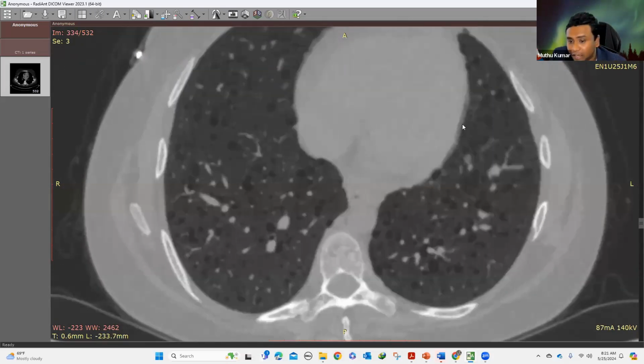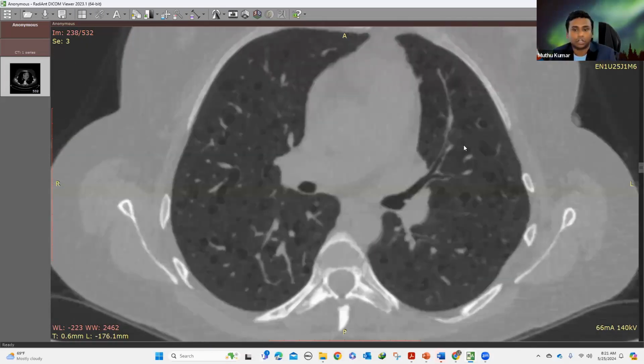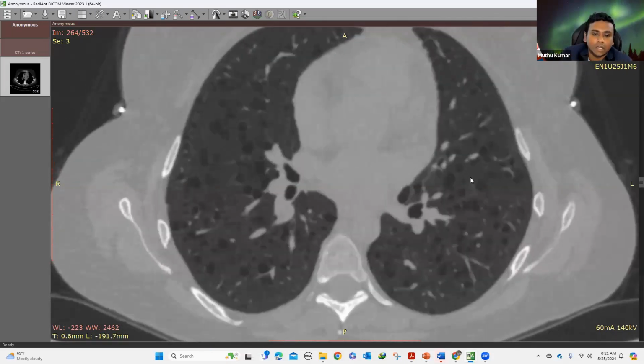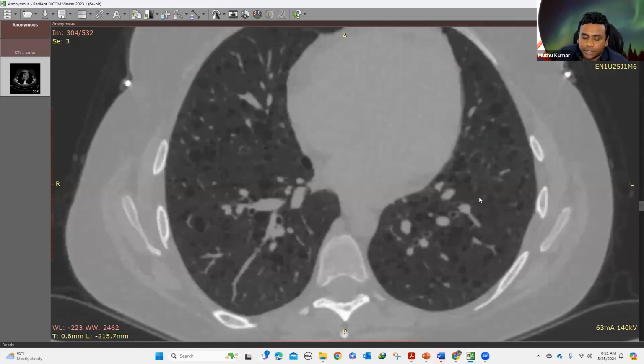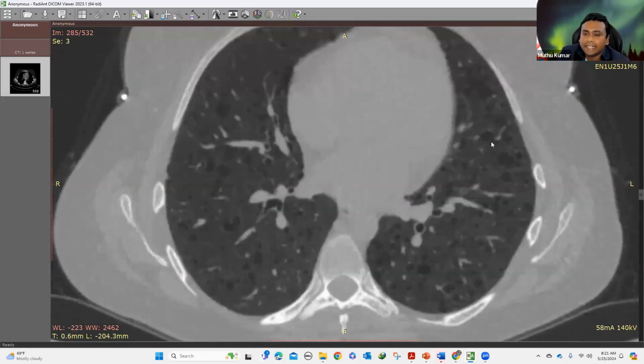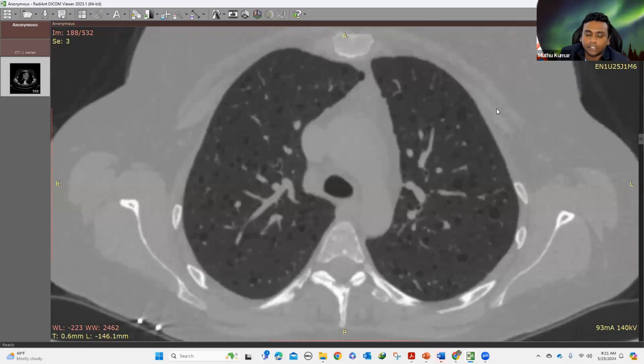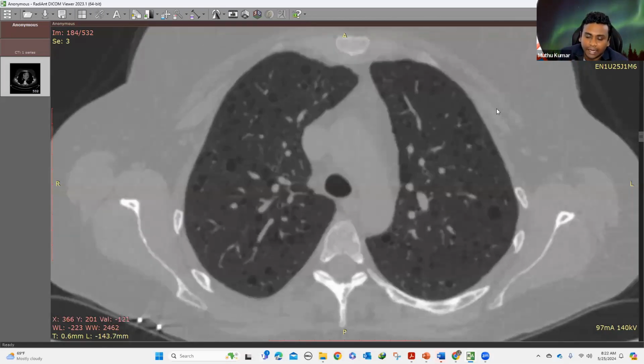Considering this, lymphangioleiomyomatosis is the topmost differential diagnosis. Why is it not LCH, pulmonary Langerhans cell histiocytosis? How LCH seeds is the Langerhans cell goes and lodges within the lung parenchyma, and then it will cavitate, and then it will become a cystic lesion. So you get to see nodules, cysts, and cavities of varying sizes and shapes.